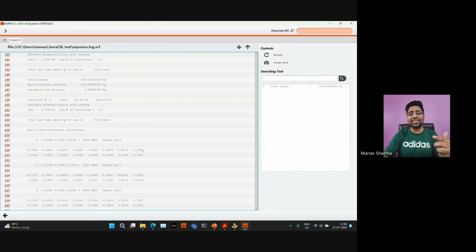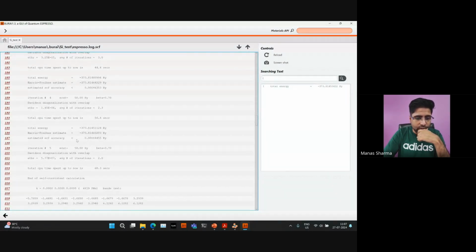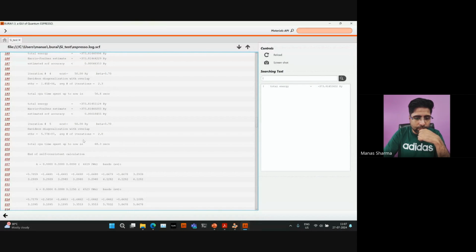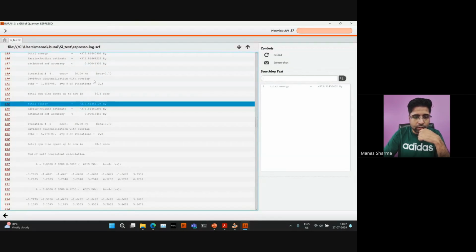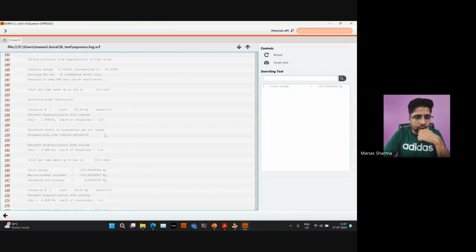That means I had 16 electrons being treated explicitly, while the remaining electrons were treated by this pseudopotential approach. So they weren't included in my calculations. I have 16 electrons being treated exactly. And at each iteration, you can see by how much the energy changes compared to the previous iteration. So yeah, that you can see. And what else can you see here?